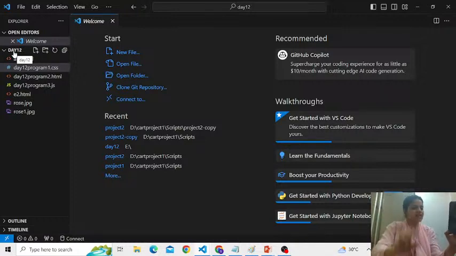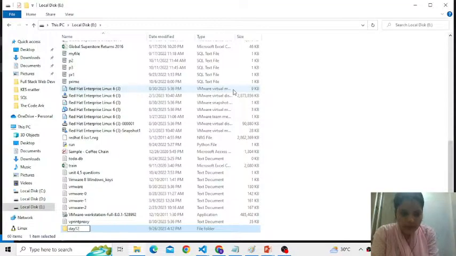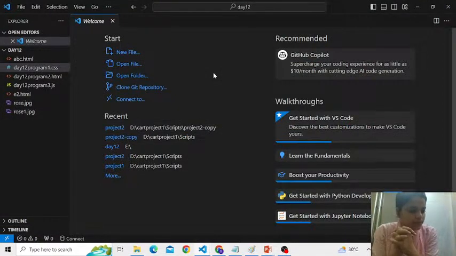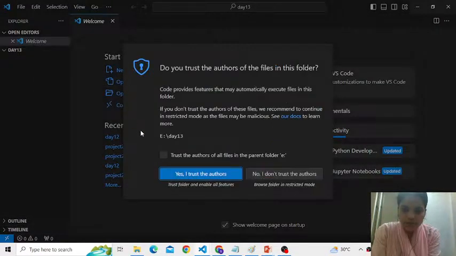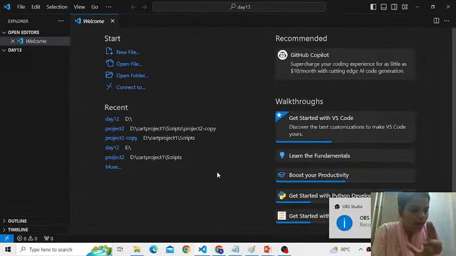Okay, let's start from here. So we are working under this folder, day 12. I just created a folder in E drive called day 13. It's an empty folder. I hope I'm audible to you now.